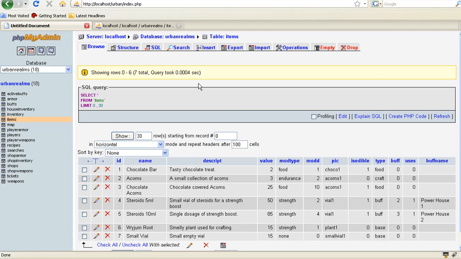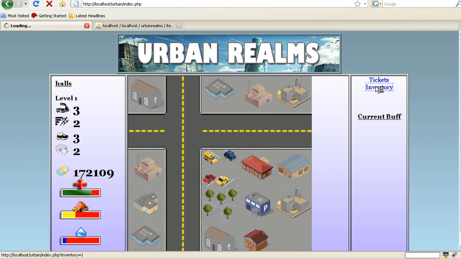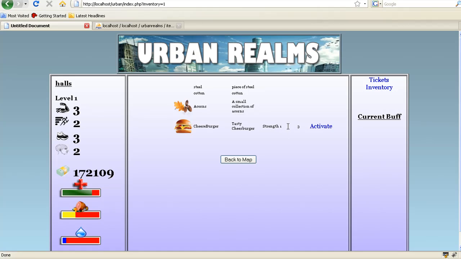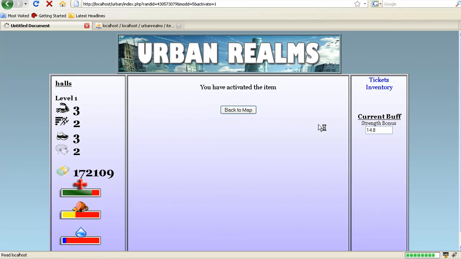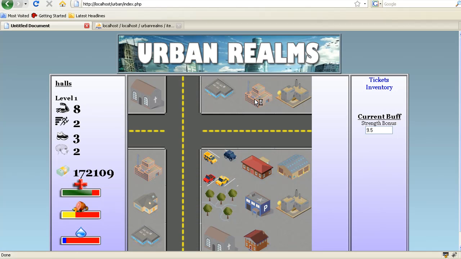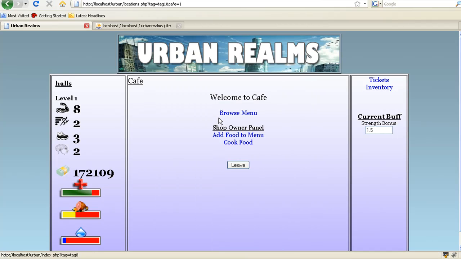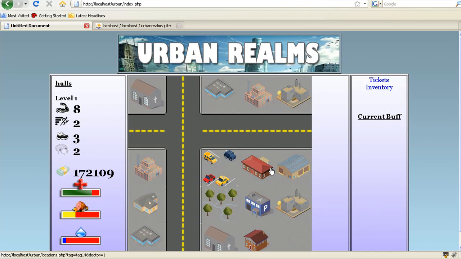If we go over and look at how this works, if we go to our inventory, I think I have a cheeseburger in here that gives you strength. I just did that for an example. If we activate it, we'll notice that here's our counter, and no matter what we do, our counter is going to keep running, and it'll just sit there and run till it's out. And you'll notice that my strength is up right now, and whatever we go to, we still have it.